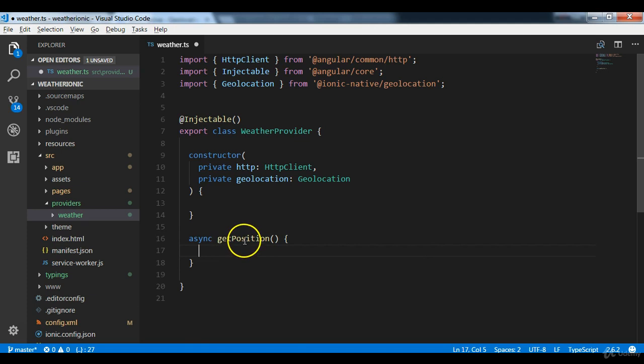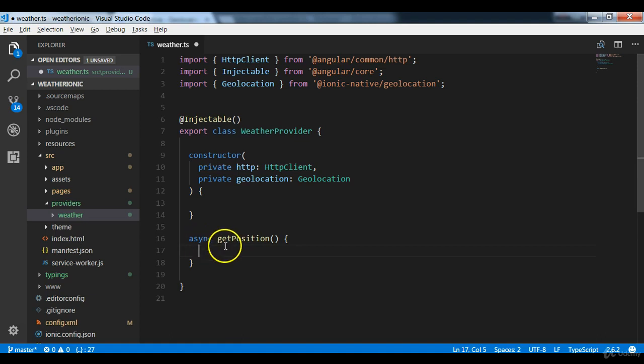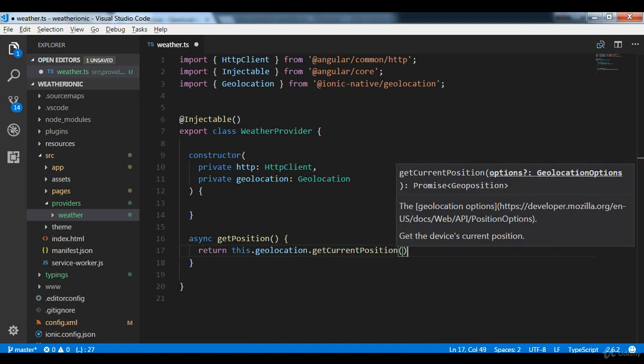So async, because we want to use async await, we can either do it this way, call this.geolocation.getCurrentPosition().then, but rather we just want to use this async await method. Now inside here we just return this.geolocation.getCurrentPosition.